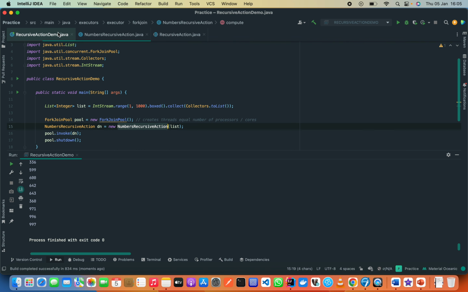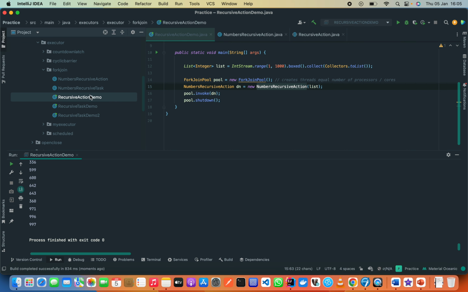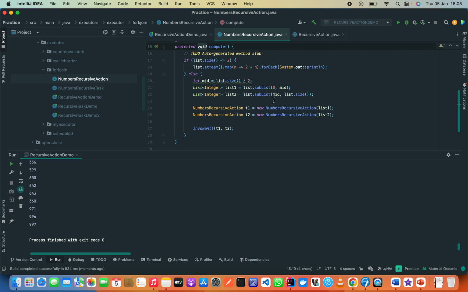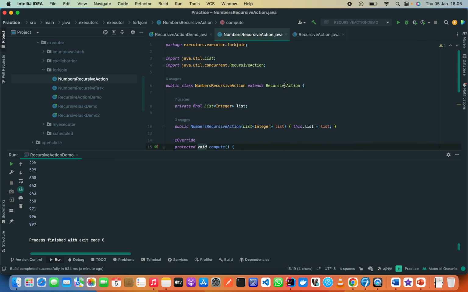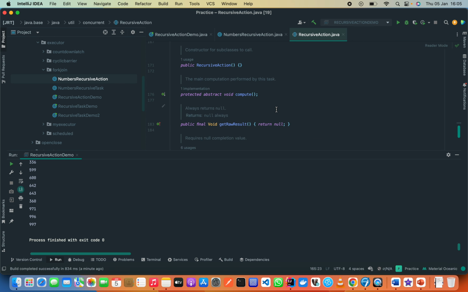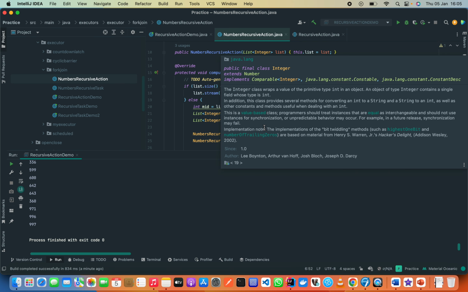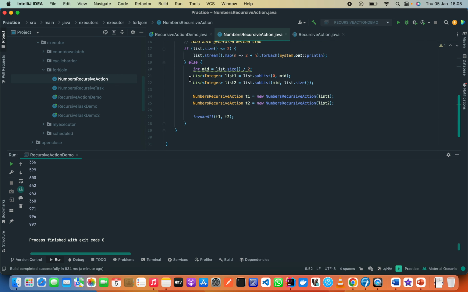So that's it with regard to the recursive action method. We see that this interface, recursive action, contains the compute method, which is abstract. Then we override that method, we provide the implementation. So what we are doing here is dividing work amongst threads. Just that this invokeAll is hiding some details away from us. There is something we will see.